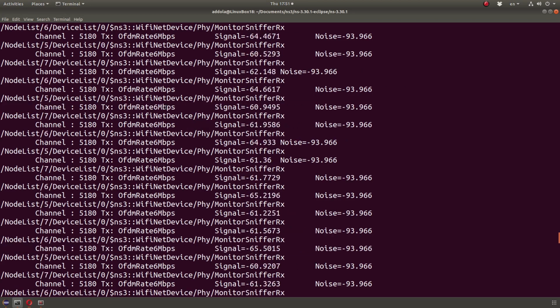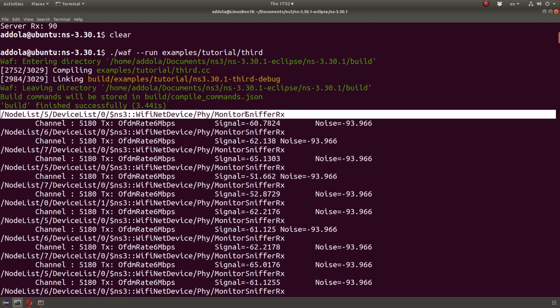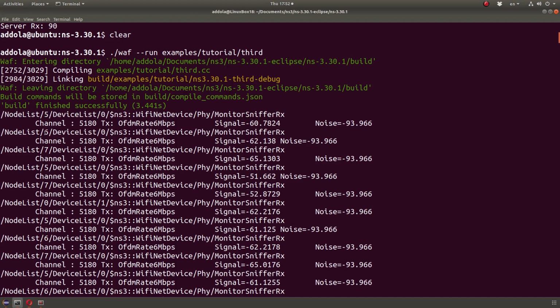Okay, as you can see, we are transmitting at 6. Yeah, so these are the traces that I generate. There's a lot of packets. The reason is because even if the packet is not directed to you, it still picks it up. Okay, so the channel is 5. Is that channel number or channel frequency? I think it's the channel frequency. So it's 5.180 gigahertz. This is the transmission rate, the signal received, and the noise, and so on. And it tells you who fires it. So this is node 5, this is from node 6. They all will receive the packet.